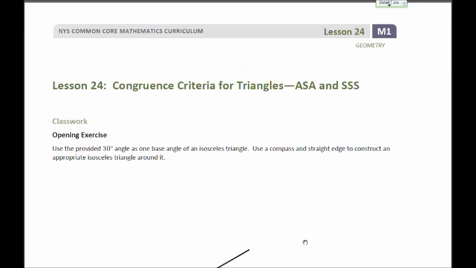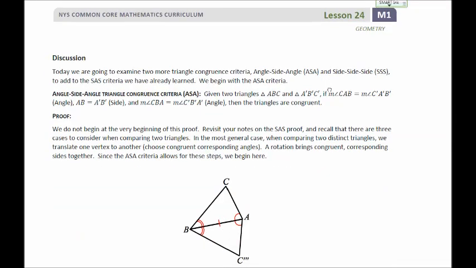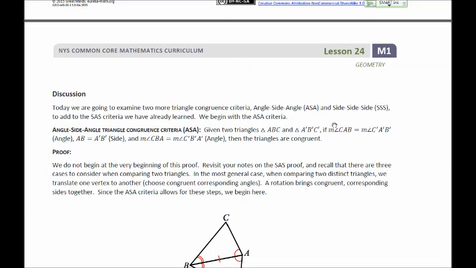Let's get started. The first congruence criteria mentioned in lesson 24 talks about angle-side-angle triangle congruence. And I'll just draw a picture here. If you have two triangles where you have a pair of angles that are congruent and a side that's congruent and a pair of angles that are congruent in this order, so a side, an angle, and a side, or better yet, a side and the two angles that are adjacent to that side, then the criteria is that those two triangles must be congruent.